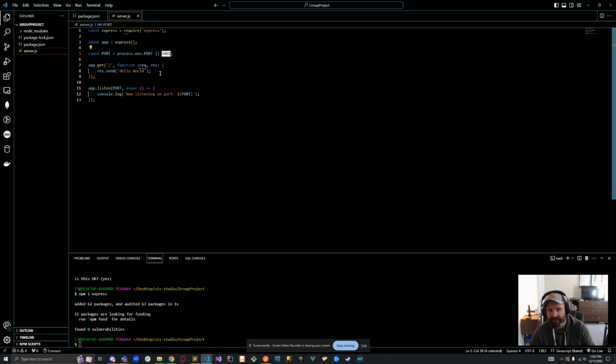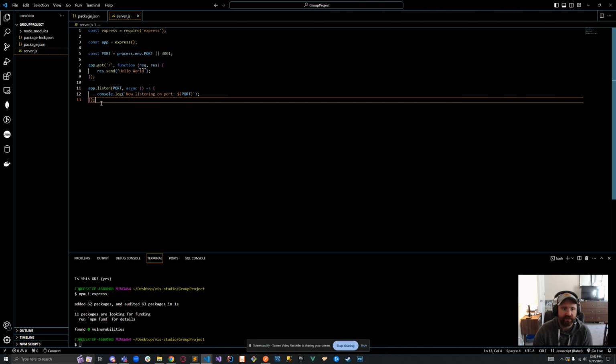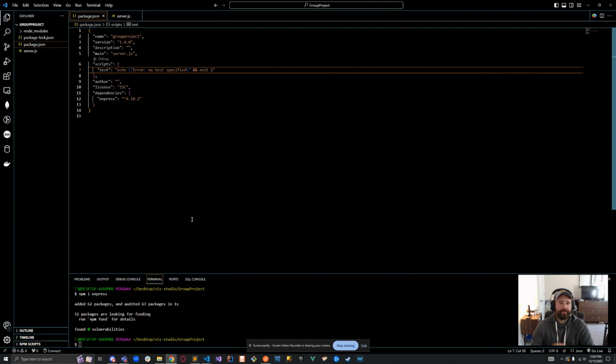So this is how, if we want to talk to it from our client or whatever reason, we use this port. We're going to say console.log and an anonymous function expression, "now listening on our port." So now we know when we start this that we're going to be listening on that port, and we know that our application is running. Too easy.